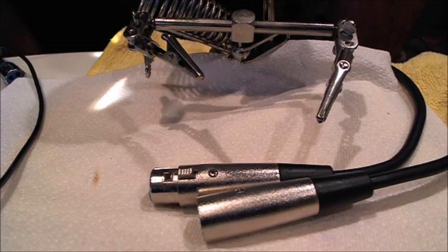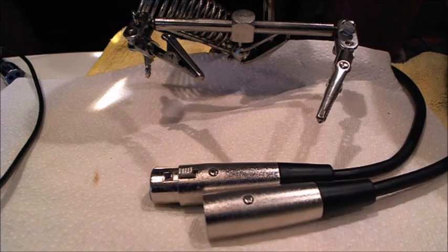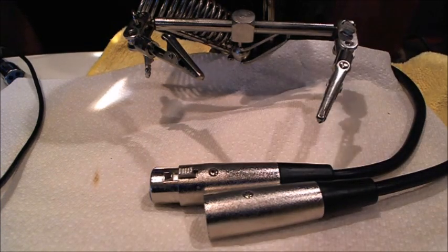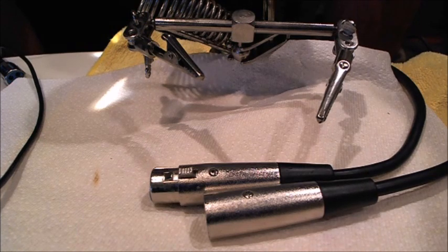Nick Weiss here, and today I'm going to be replacing these old school XLR connectors with some new Neutrik. The models are NC3FXX and NC3MXX connectors. The F stands for female, the M stands for male. They are the newest series of Neutrik connectors. The NC3FX and NC3MX work very similarly, so if you have those, you can most likely get a lot out of this video too.